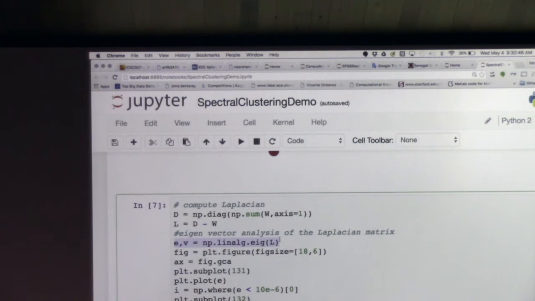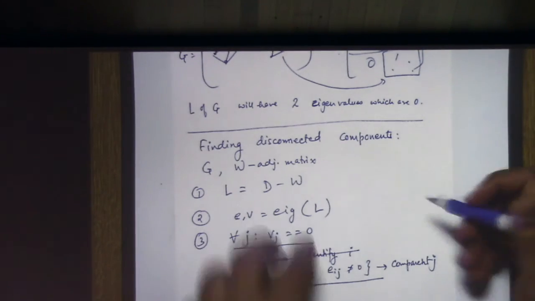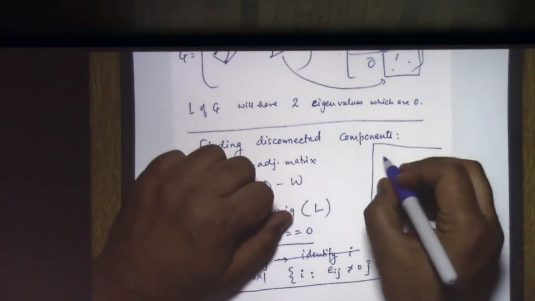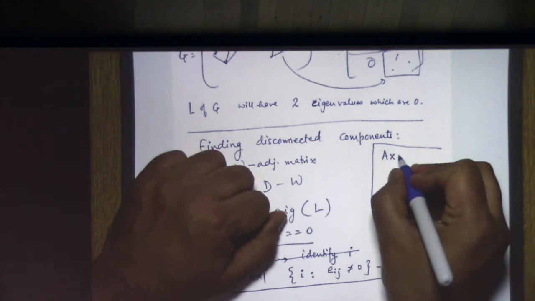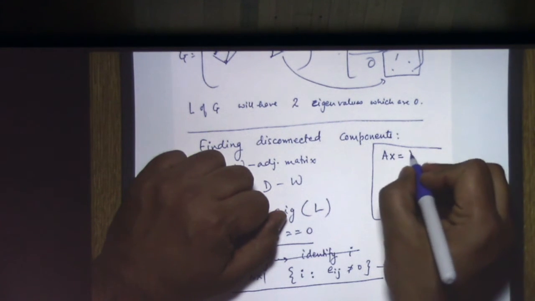So when you do eigenvector analysis, remember you get eigenvectors and eigenvalues. For that, I think you would have to maybe go back to a little bit of algebra, right? But I'm going to just quickly tell it here. So if you have any matrix A, a square matrix, and you multiply it with a vector x, and the solution of this is lambda x.